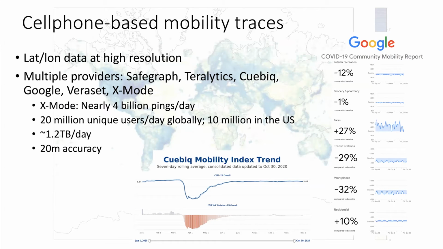And we don't know what kind of a sample it is of the population. It is certainly not a uniform sample of the population. There is a heavy demographic skew in it, and we think it's more towards younger people, young adults, maybe people in their 20s and so forth. But from the company, we have no information about what the demographics are. So you can imagine there's a lot of data, but it has these unknown biases, and it's noisy, and it's not quite clear what to do with it. So people have tried using it in various ways, and some nice papers have come out on some similar data sets. But still, when we really try to do some forecasting, it turns out to be very difficult.